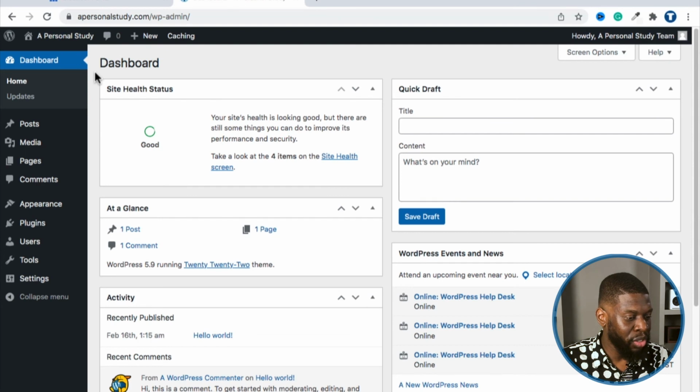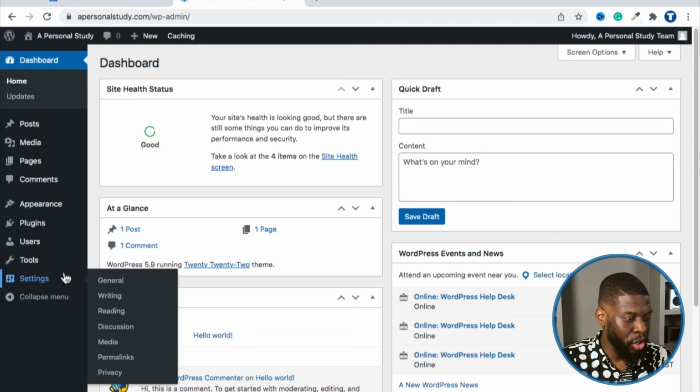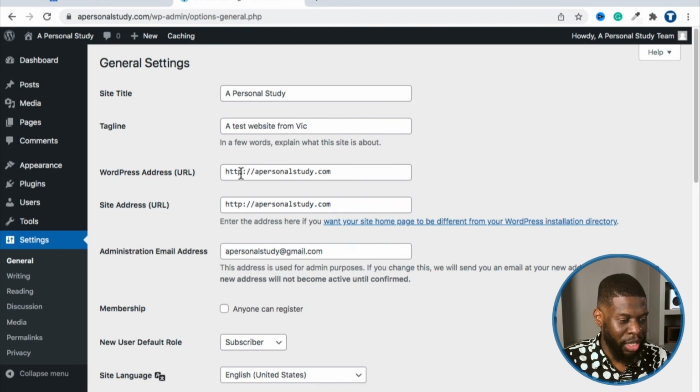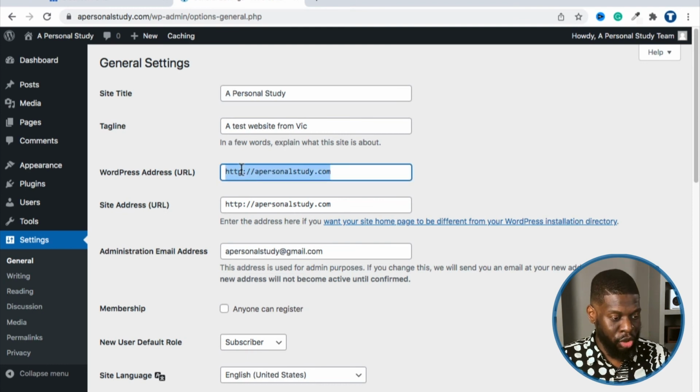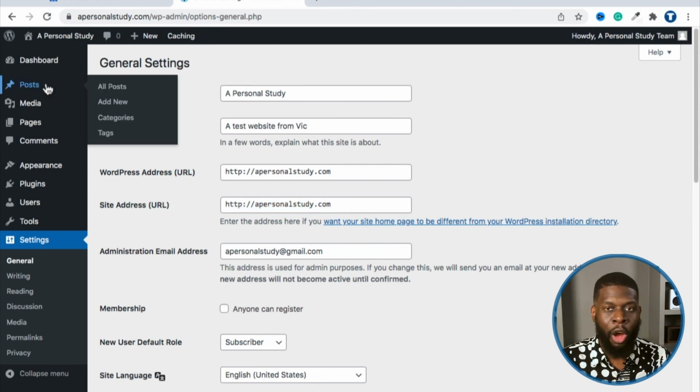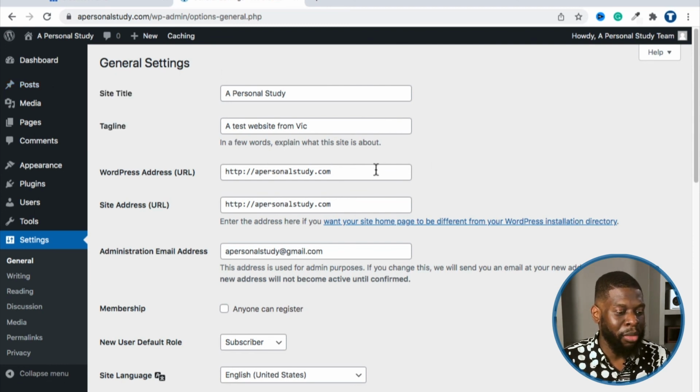The final thing I actually wanted to do is to go to settings and then go to general. All right, so now this place right here where it says the WordPress address URL and site URL. What I want you to do is first wait until your domain name gets set. Like I said, it will automatically appear in about 12 to 24 hours. So if you don't see it, then don't worry about this option. But when your website does work, you automatically just get logged out. And when that happens, your domain name is actually ready.